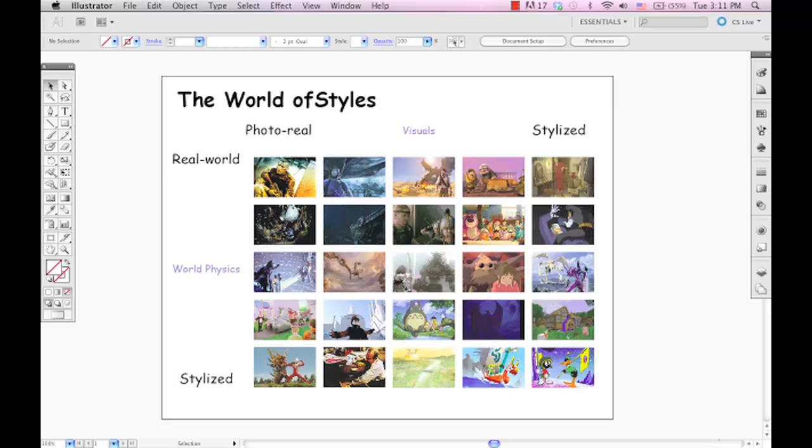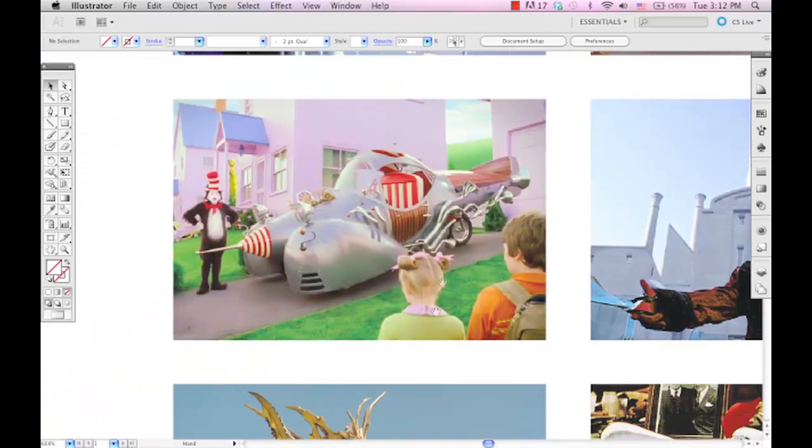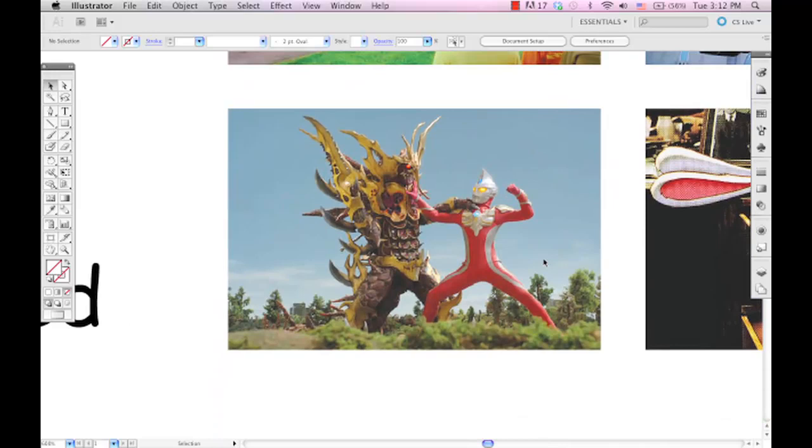On one axis, in this upper row, we have what describes the visuals of the world, whether it's photoreal, like a traditional live action film, or something more stylized, like a 2D animated cartoon. On the left side we have the physics of the world, because you get stories with magic and sci-fi where people go to space and meet aliens, such as Avatar, the film Alien, or even Star Wars, where things are believable but don't happen in our world. And then down here you get something like Ultraman and The Cat in the Hat. At this far end of the spectrum, it's goofy and stylized, yet everything is live action. That's why it's down here.